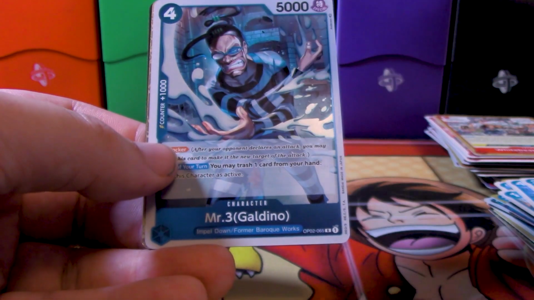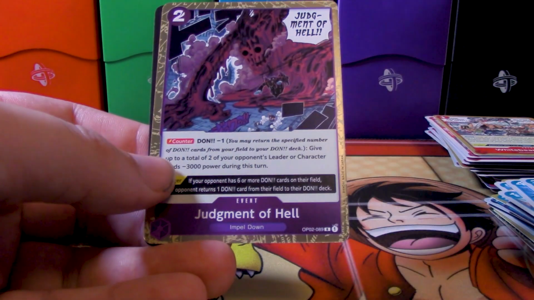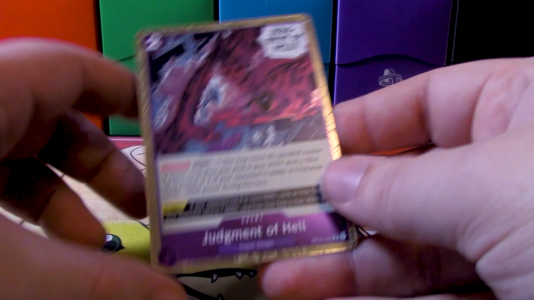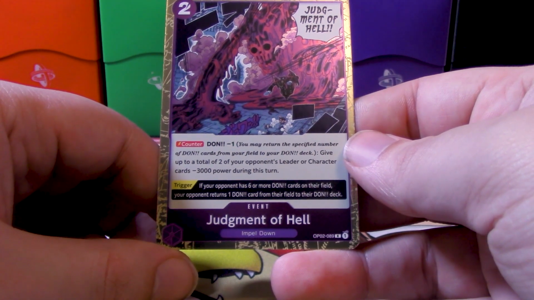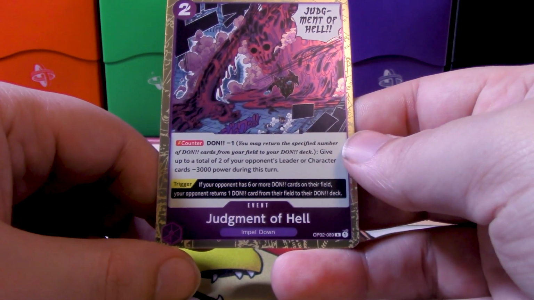Something to keep in mind if you want to be cheeky to your opponent. For our rares, we get Mr. 3 and the Judgment of Hell. So, this 2 cost to play event card is a Dawn -1 that gives 2 of your opponent's leaders or character cards minus 3,000 power during this turn.